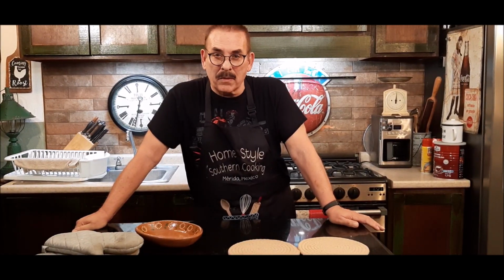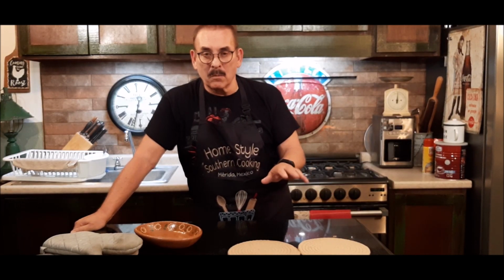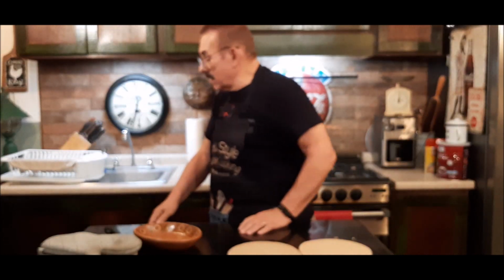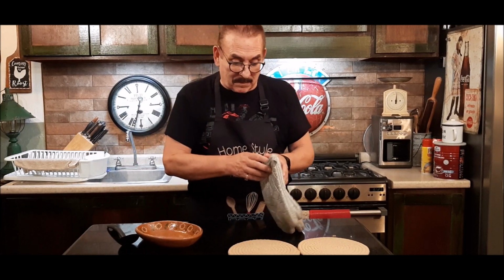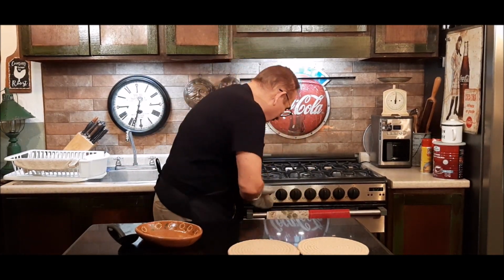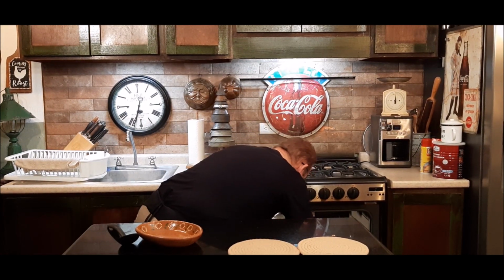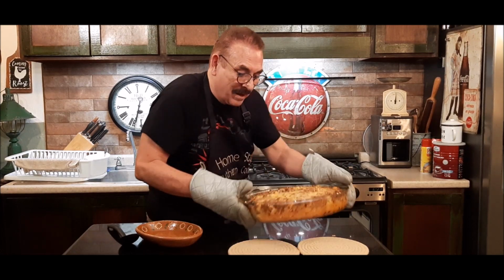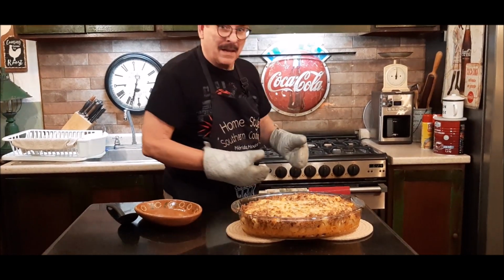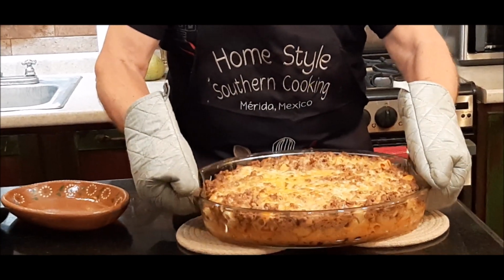Okay, it's been in the oven about 30 minutes. Remember I told you first we were going to cover it with aluminum foil for 20 minutes? Well, I did that and I took it off and put it back in there for 10 minutes. And it has been 10 minutes, so it's time to take it out. So let's take it out and take a look at it. And there it is. I don't know whether you can see that or not, but it's a beautiful, beautiful dish.